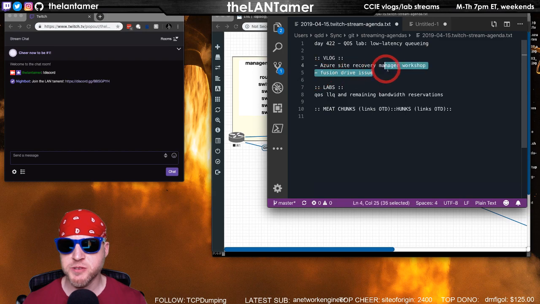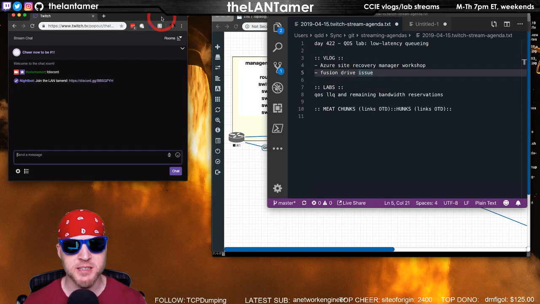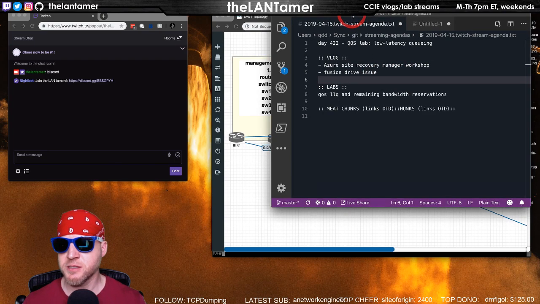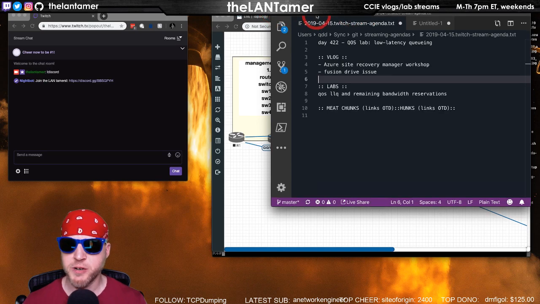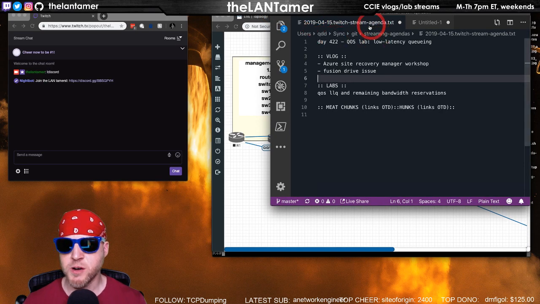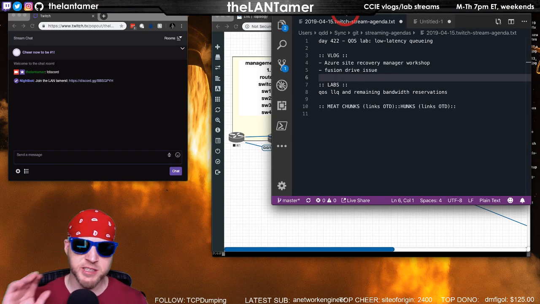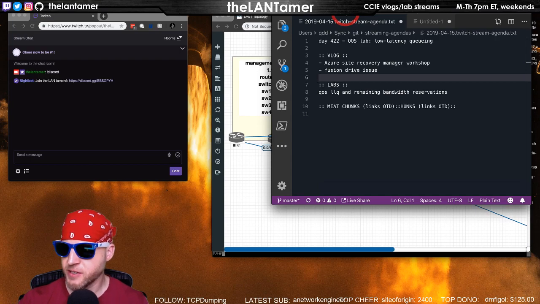And I am having some sort of Fusion Drive issue. Don't know what I'm going to do yet with this Mac. Basically the Fusion Drive on the Mac is they give you like a 256 gig flash drive, I think is what I bought it with, and then like a terabyte traditional drive. I keep getting these pop-ups about low memory, and I think that the swapping on the Fusion Drive is off. I used to just leave that up to the Mac to figure out, but I don't know.